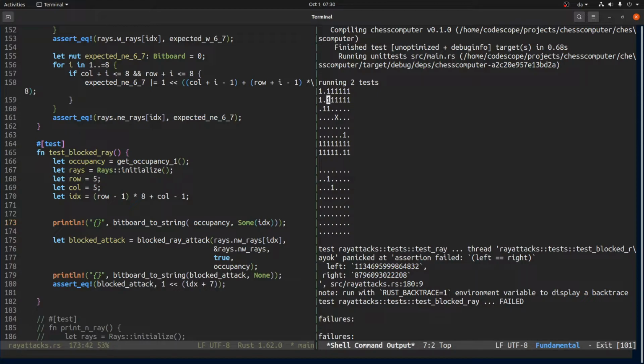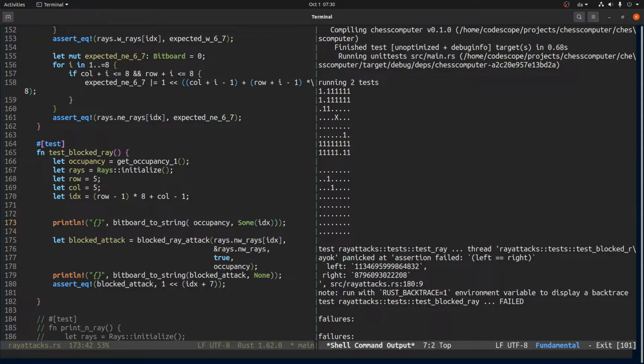Which is kind of interesting because this blocked ray attack doesn't have support for the 2 types of occupancies. So for example, if this marked piece over here were of the same color as this one, then we shouldn't be able to move there.